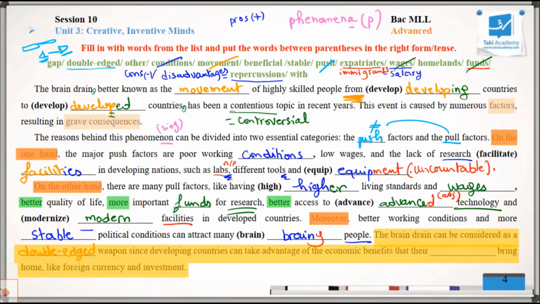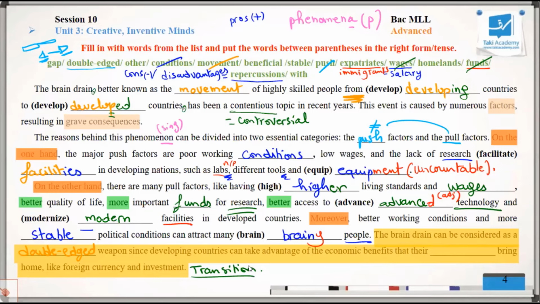The conclusion, not yet. I mean, I haven't talked about my second part. I only talked about the factors here. I haven't talked about the consequences. Transition, yes, that's it. This is the transition. So to move from one paragraph to another, you need to write a sentence that helps you move from that paragraph to the following one. It kind of sums up the first and introduces the following one.